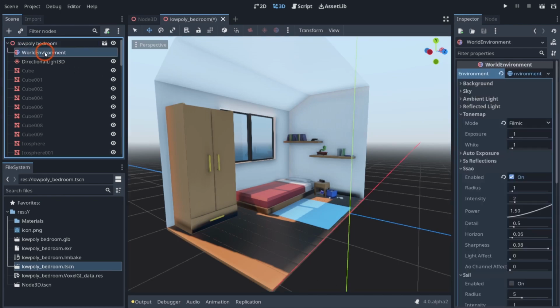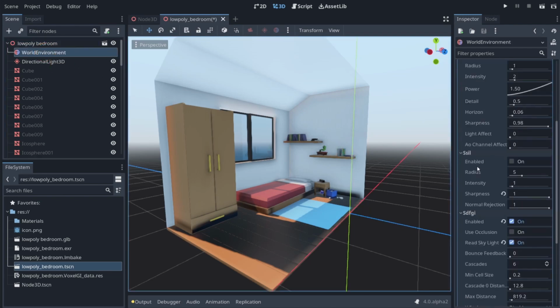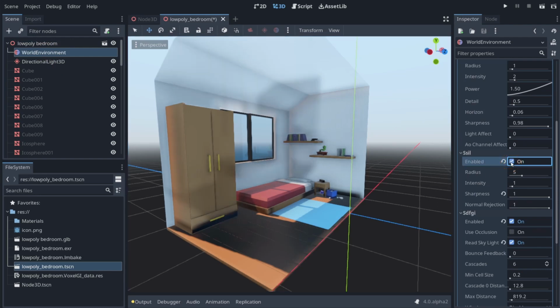Now, I've had problems in the past getting it to work, so let's see if it's going to go ahead and run for us. So I will click enable on it, and you'll see that it looks like it doesn't work on my 1070, so I might need to jump onto my laptop to show you guys how it works, because it looks like it's a little broken.